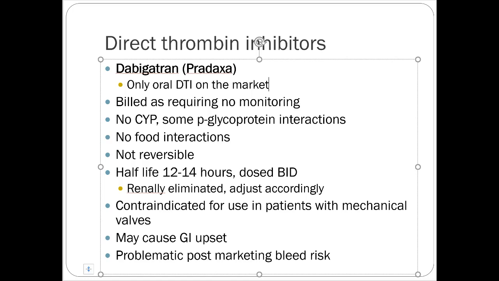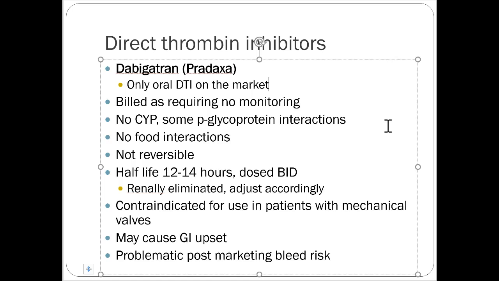Now you have a new drug that comes on the market that says, hey, we don't have any drug interactions. This is dosed twice daily. It's renally eliminated. It's got predictable kinetics. It's a direct targeted anticoagulant, so it's going directly to thrombin. It's not inhibiting clotting factors through a roundabout mechanism. And what you do get is again a predictable response and a predictable elimination pathway, which means technically you don't have to monitor for this drug at all. Now, some people monitor it anyway.